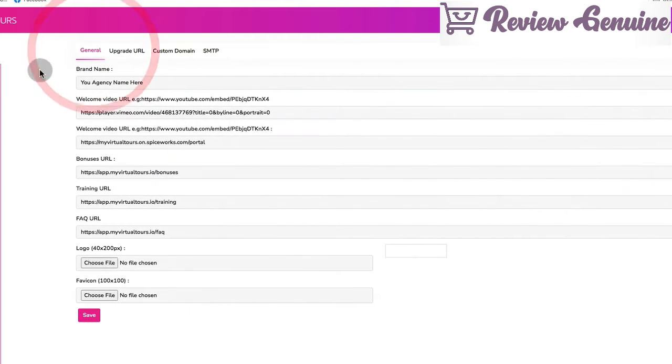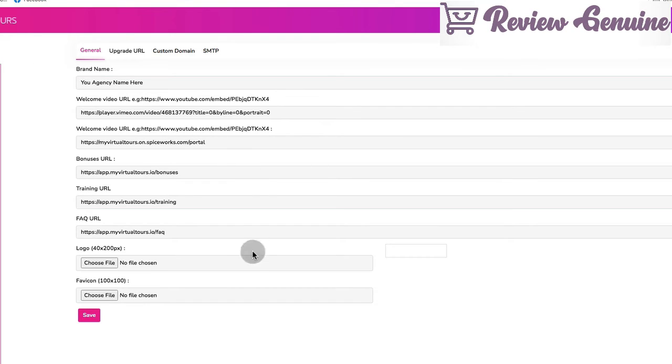But just in general, if you just grab the main package, you can customize, like I said, the brand name and the logo and also the domain. So that way everyone is going to see your branding when they log into the software, right? We obviously encourage you though to check out the upgrades as well, because it's going to help you to take it to the next level.